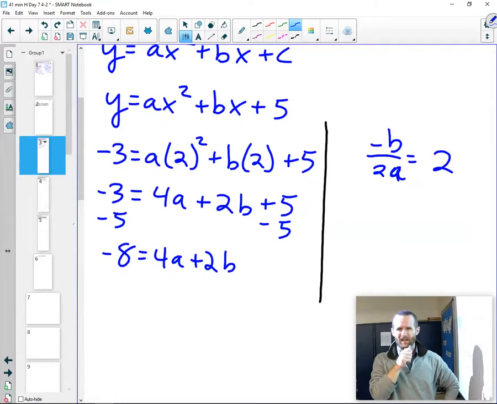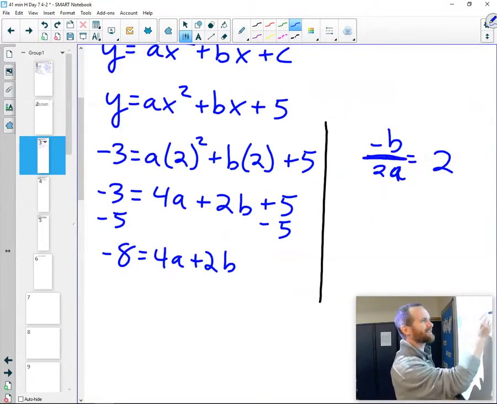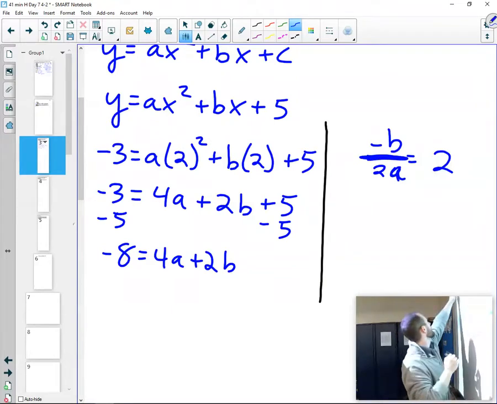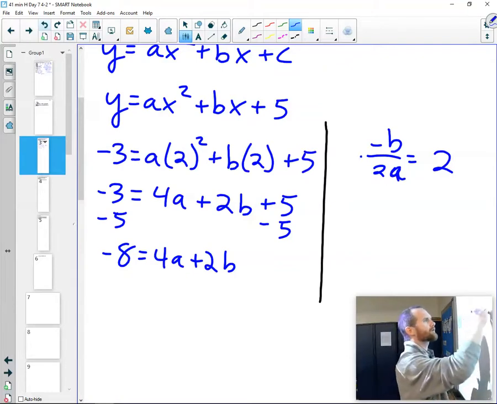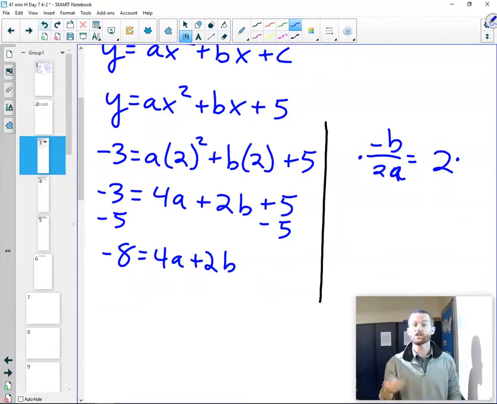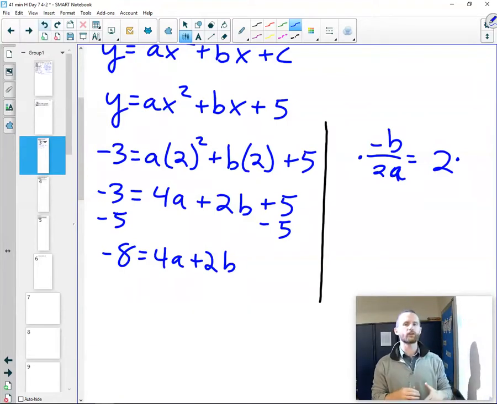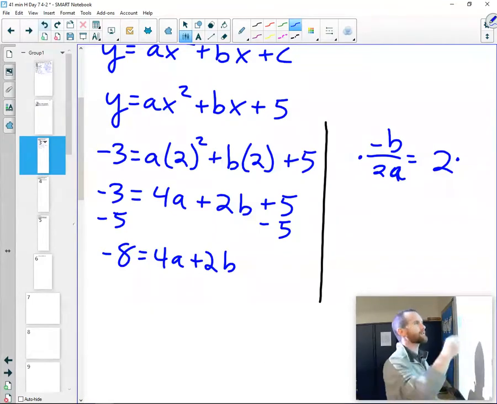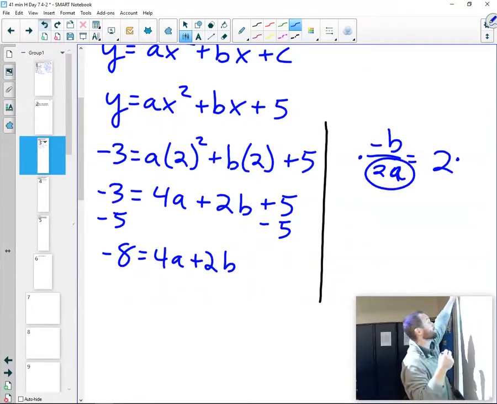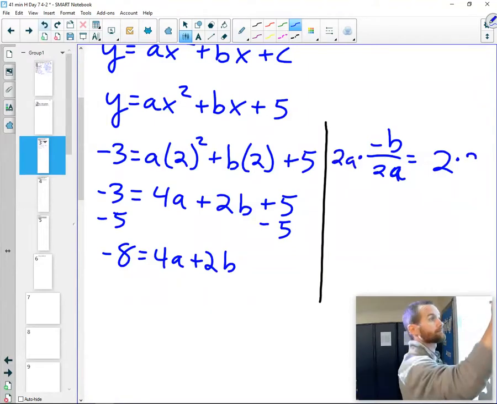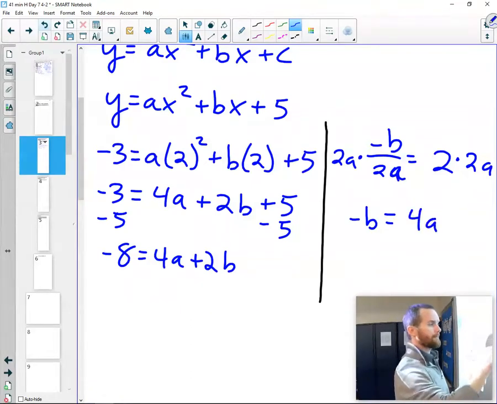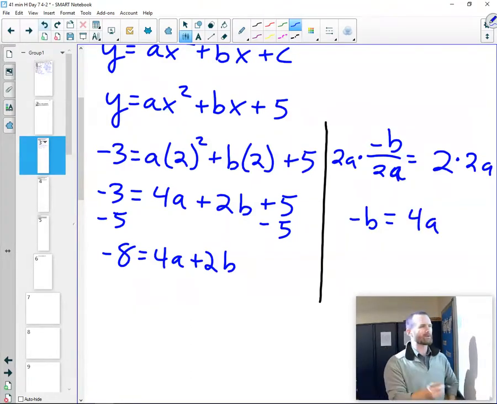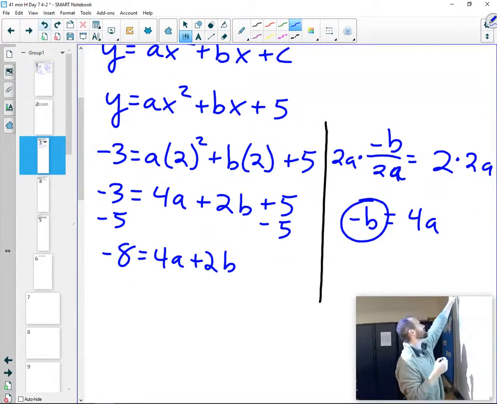Now, I don't like the way this looks. I want to get one of my variables by itself, and the real thing that's getting in the way of that is the division. There is a shortcut here. I'm going to show you the long way first, then I'll go back and show you the shortcut, just so I don't lose anyone. To get rid of division, hopefully you remember, the inverse of division is multiplication. And anytime we're trying to undo division, we multiply by the denominator, what's in the bottom of the fraction. That's the only way you're going to cancel out division. So I see a 2a in the denominator, so let's multiply by 2a. And that leaves us with negative b equals 4a, which looks a lot better, but I want one of my variables to be completely isolated, completely alone. I don't like that negative there.